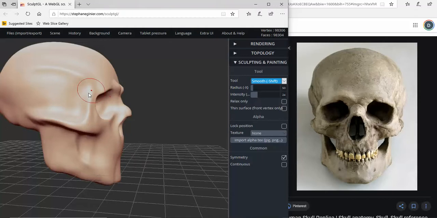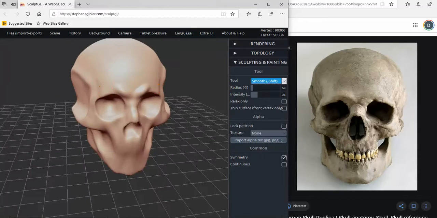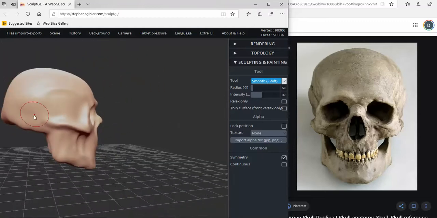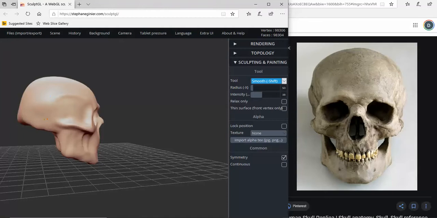Like I say, this is new for me, this app. So I apologize if it's not as great a demo as it could be.